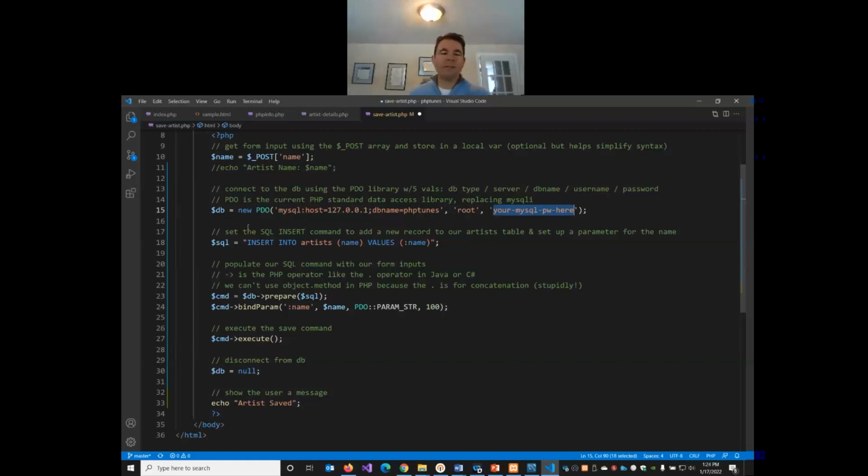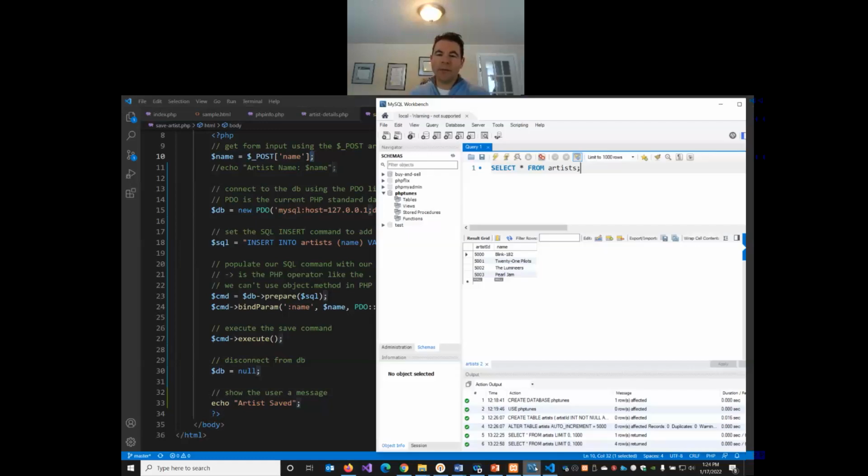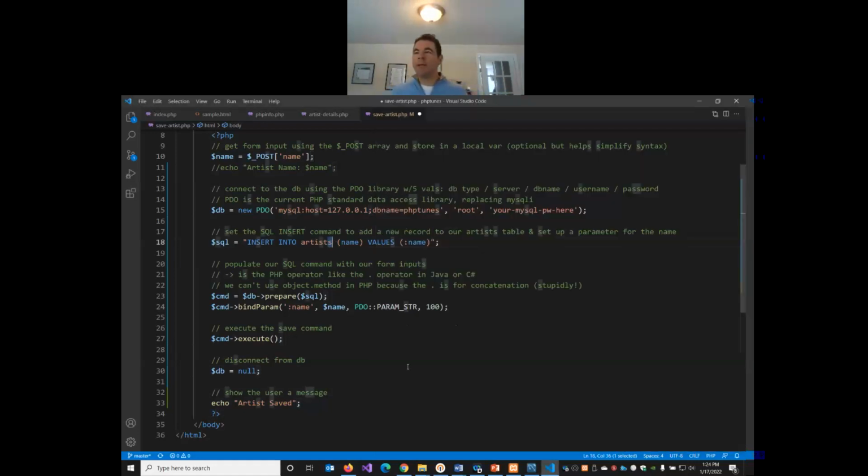Okay, if you have an undefined variable, probably you may not have put a semicolon here on the previous line. Okay, Dominic, it's because notice in your error you've got artist singular. We called the table artists plural. So the error message is saying base table not found, phptunes.artist singular. It's artists. Typically, table names by convention are plural.